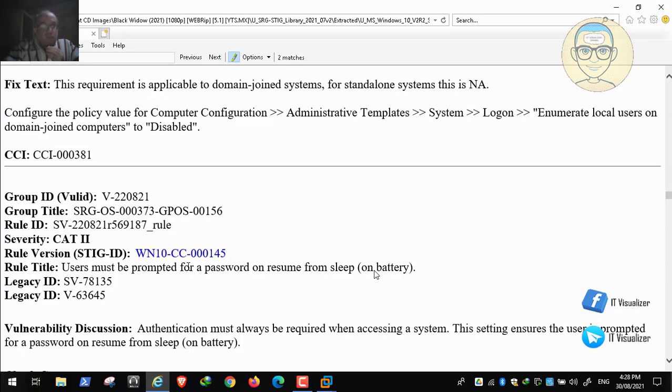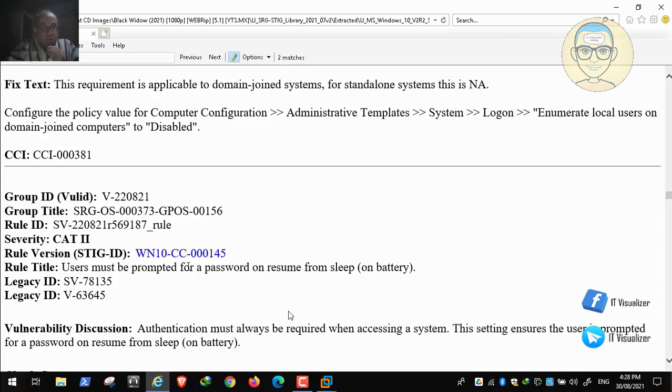We all know the sleep mode. So when you enter the PC from sleep mode, or the laptop from sleep mode, you need to type a password. So you cannot enter the system automatically. You need to provide your username and password. This is also one of the good options, because authentication must always be required when accessing a system. This setting ensures that the user is prompted for a password on resume from sleep and on battery.